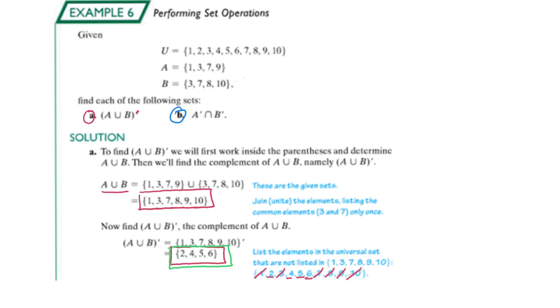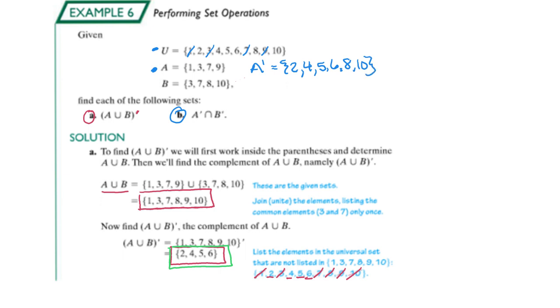It says the complement of A intersect with the complement of B. So what you want to do first is find the complement of A. We know what A looks like. So we're taking set A, comparing it with the universal set. We're going to knock out all those numbers that are in set A. So I'm going to knock out 1, 3, 7, and 9. And I'm going to write my complement, the remaining numbers: 2, 4, 5, 6, 8, and 10. All right, so that's my complement.